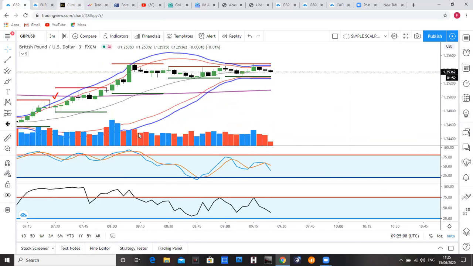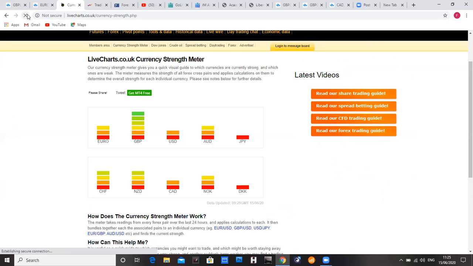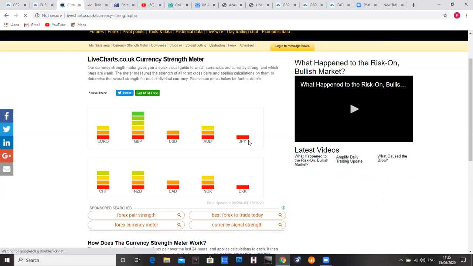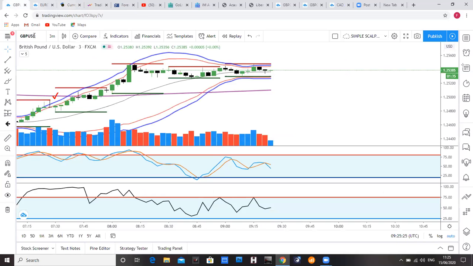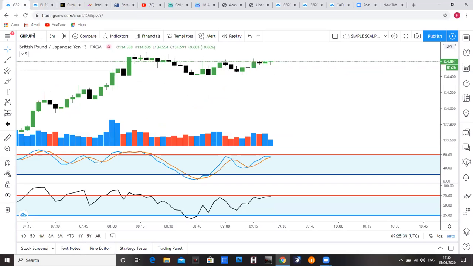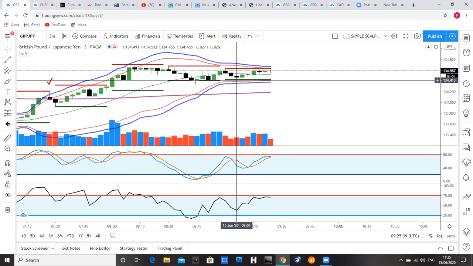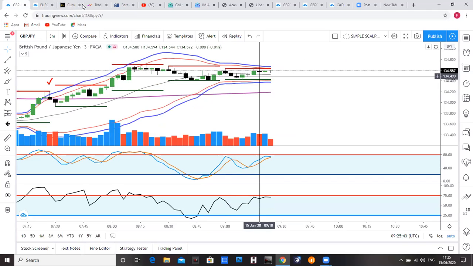I like using my currency strength meter to compare strong currencies and poor currencies. So let me reload my currency strength to see what it is doing. Okay, GBP JPY. Let me search for GBP JPY. Okay, GBP JPY is actually buying, and that is what I wanted. I wish I was in the market around where it pulled down, but my condition had not been met. It's just consolidating, so I wouldn't have taken that trade.